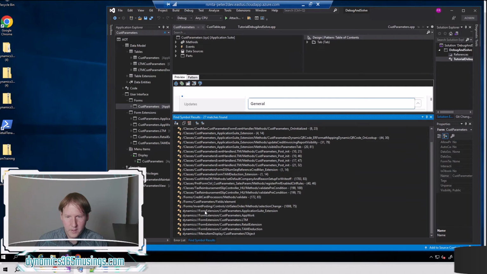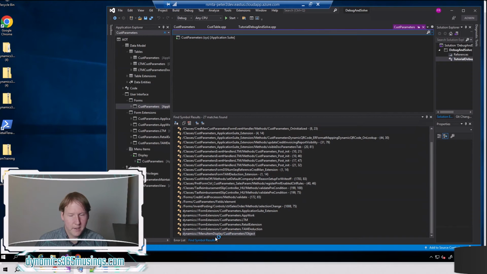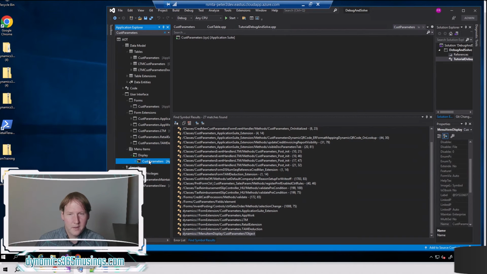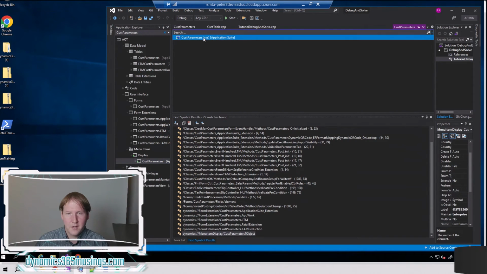And sure enough, if I look, I find this very last option right here is menu item display cust parameters. So there is a menu item, and if I click on it, it opens straight up for me. Otherwise, I can search for it again and find it right here in the Application Explorer and view the designer. This now is the menu item that opens this form. But again, I don't know where this menu item, that blue text, is called within the front-end browser. So I need to do this once more, and I can say find all references.